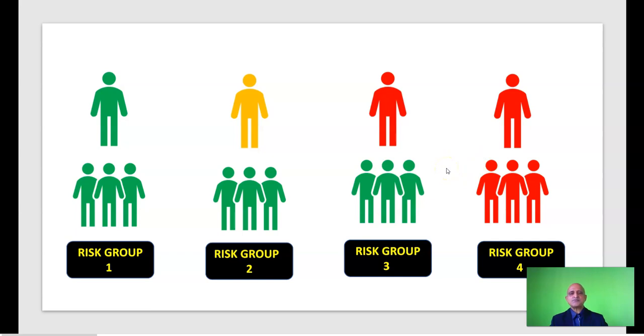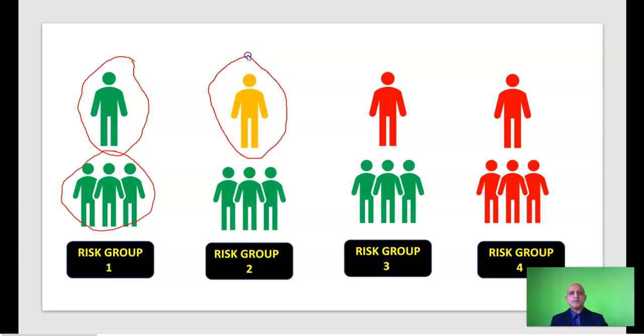Now, these risk groups are categorized based on the transmissibility of the pathogen. For example, risk group 1 will encompass pathogens which are not really lethal in terms of their effect on human health. So these may cause morbidity, no mortality, and treatment may be available, and the risk of transmission is very low. Risk group 2 pathogens may cause morbidity. However, there is recourse in terms of the medications or therapeutic measures which are available, and the community risk of transmission is low. So in this case, the individual can be isolated in order to prevent transmission to the community.